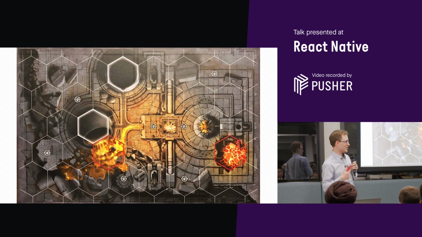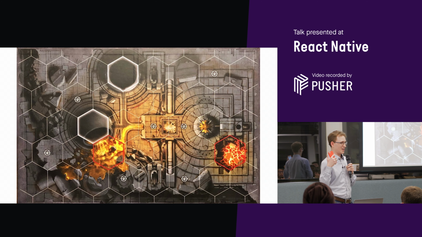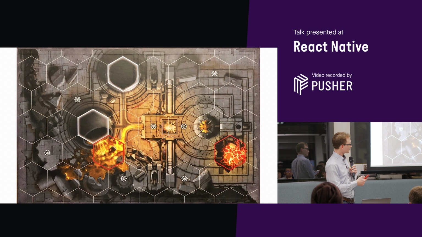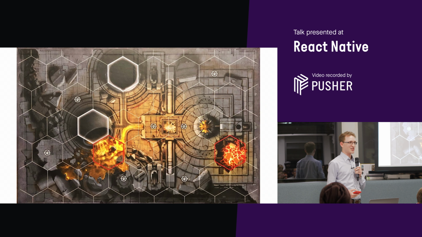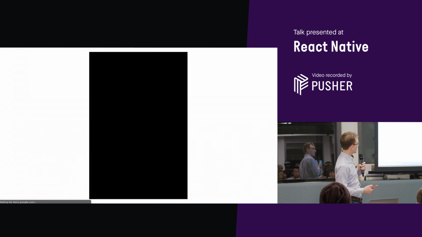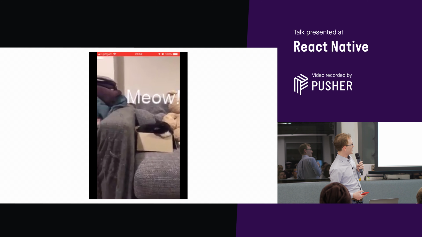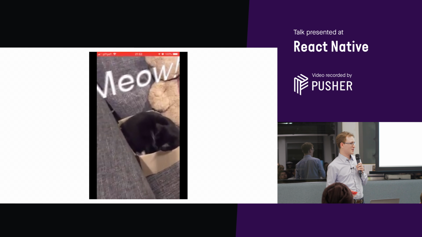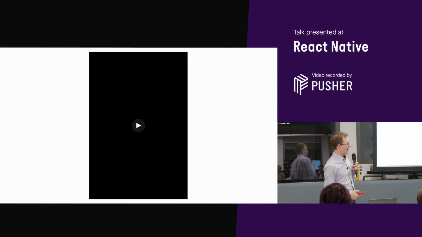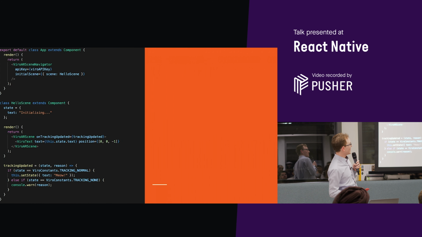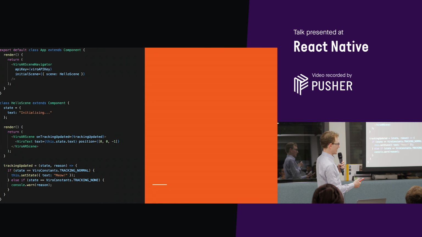But I thought, okay, first things first, I need to be able to draw some hexes over this real life board that I've got in front of me. Before you even get there, though, you need to do the hello world of augmented reality, which is putting some text in the air. And finally, I promised you Solomon, and here is Solomon sleeping in a cardboard box, obviously, rather than the expensive cat bed that we bought for him. Realistically there, what I'm doing is just putting some text half a meter up in front of me. But let's have a look at what that looks like in code.